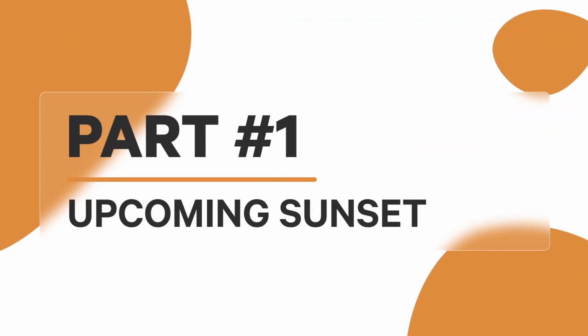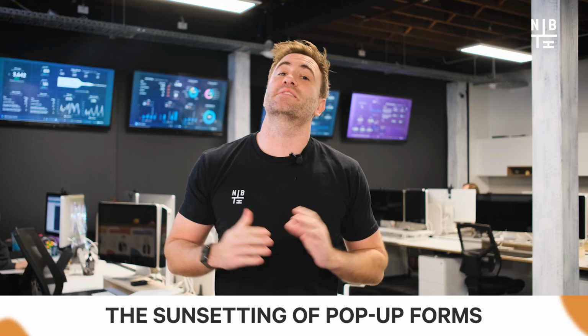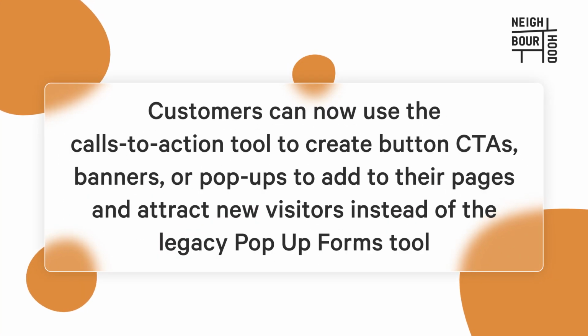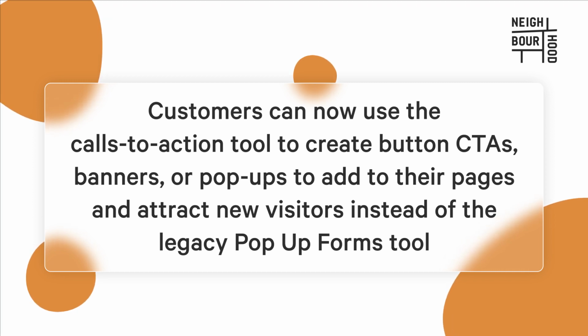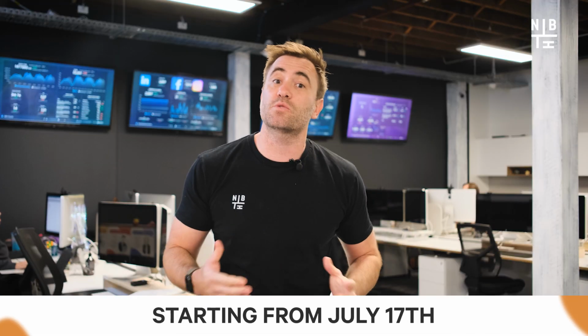Starting off with a feature that will soon drop off the HubSpot map, it is the sunsetting of pop-up forms. Customers can now use the call to action tool to create button CTAs, banners, or pop-ups to add to their pages and attract new visitors instead of the legacy pop-up forms tool. Customers will now need to use the CTA tool starting from July 17th. Users will still be able to receive submissions through the existing pop-up forms and can continue to edit and update these assets.